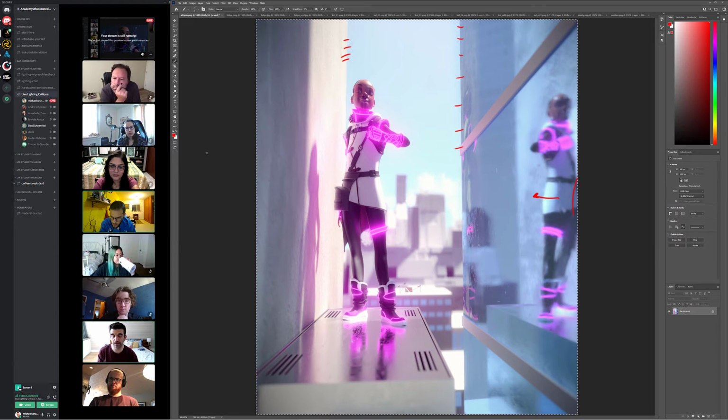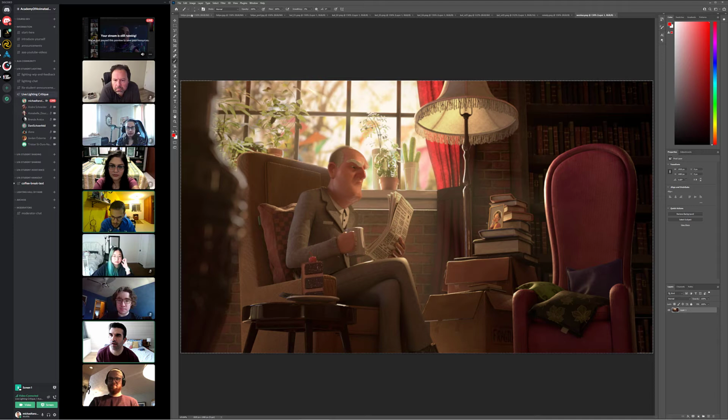Yeah, it's a cool shot. This is going to be great. This is looking great. I really love that you can feel the energy of the light bouncing off this wall, right? That's really strong and working really well. You can feel the environment in this one. I like that a lot. So good job there.